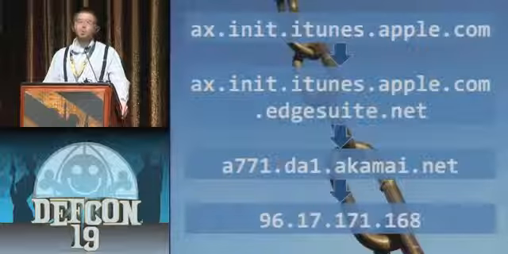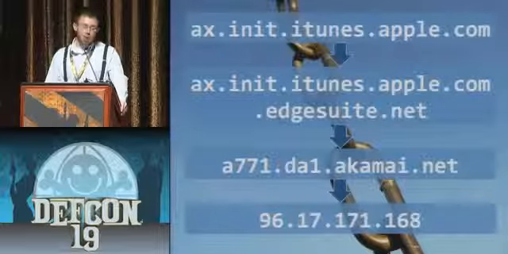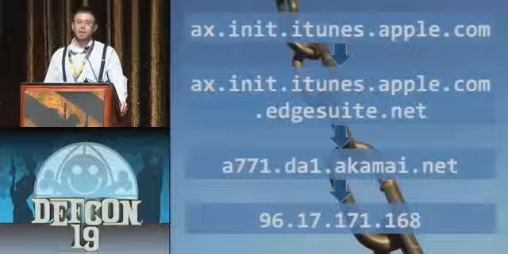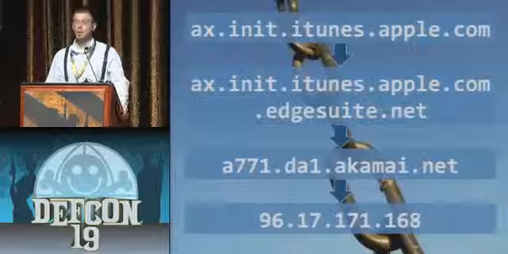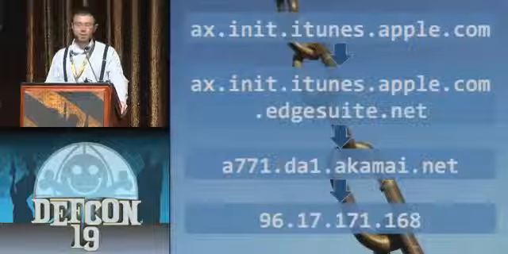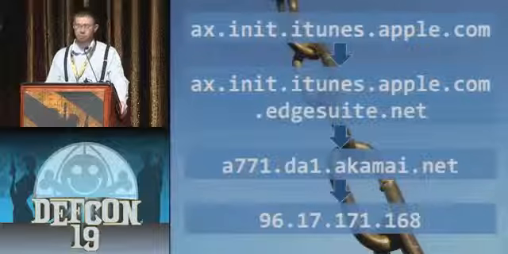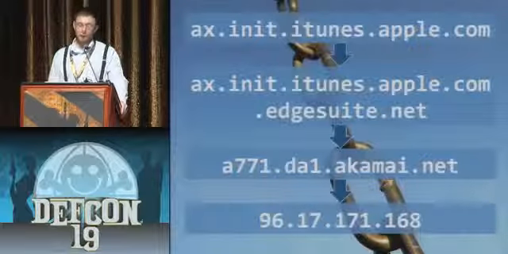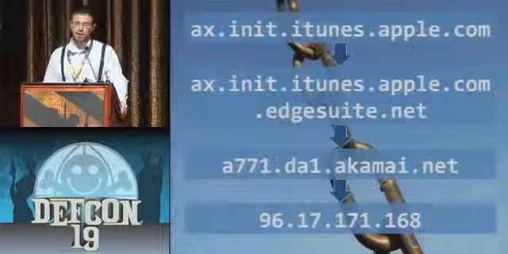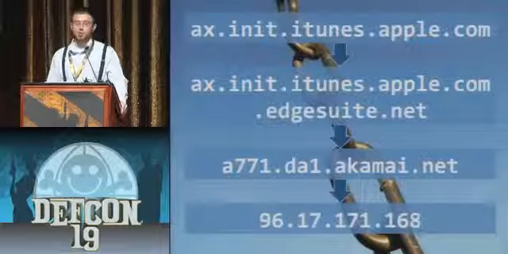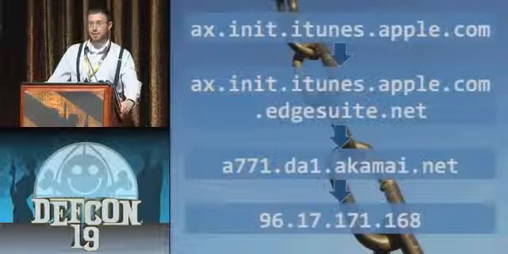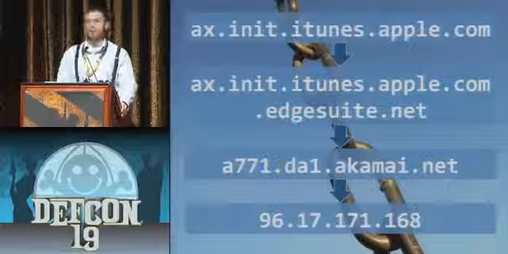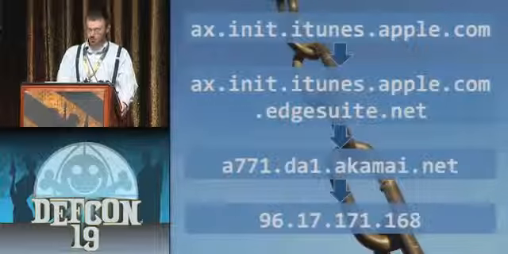In a CNAME chain, when you want to resolve a domain, the domain actually says, hey, I'm a canonical name for this other domain, and that domain is a canonical name for yet another one. And you follow this chain until you finally resolve a domain to an IP. If a bit error occurs anywhere following the CNAME chain, you will get redirected to a Bitsquat domain instead of the original domain. And that's how I was able to get requests for Microsoft and this guy, ax.init.itunes.apple.com, despite the fact that I did not Bitsquat those domains.